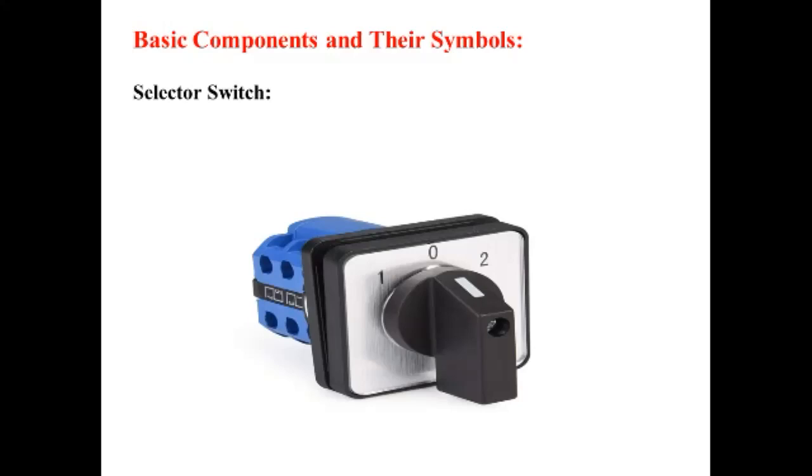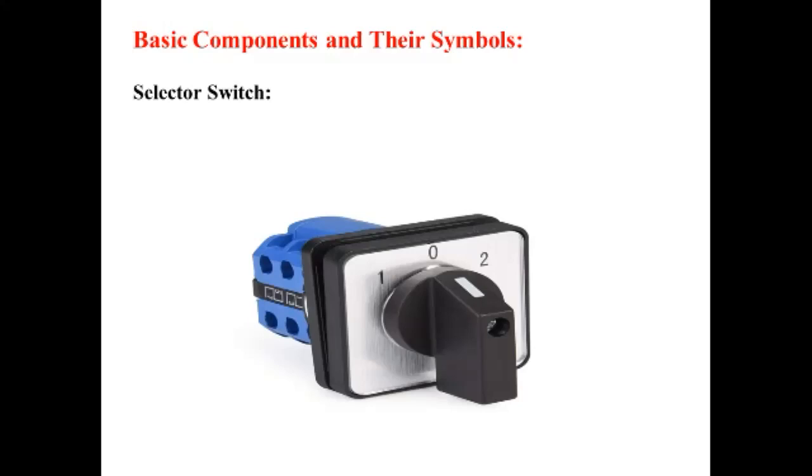The switch on the left is open when the selector is turned to the left and closes when turned to the right. The switch on the right side has two sets of contacts. The top contacts are closed when the switch selector is turned to the left position and open when the selector is turned to the right position. The bottom set of the contacts works exactly opposite. There is no electrical connection between the top and bottom pairs of these contacts.